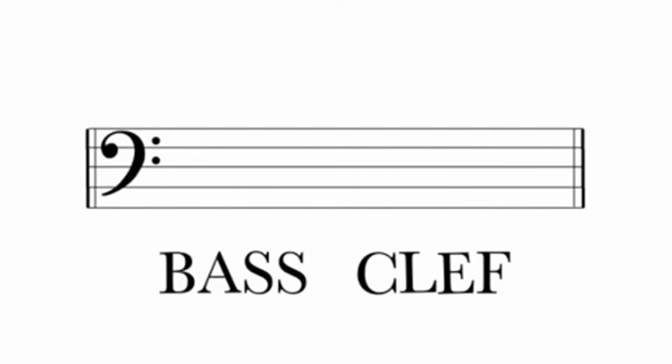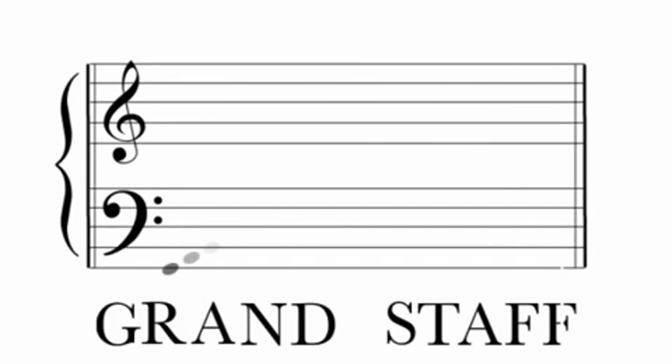All musical notation is written on a collection of lines and spaces called a staff. Each of the 5 lines and 4 spaces represent a different letter name or note depending upon which clef is found at the beginning of the staff. The 2 most commonly used clefs are the treble clef and the bass clef. As its name would suggest, the treble clef is home to notes of higher pitch frequencies than the bass clef. Therefore, when combining each clef into a grand staff, the treble clef would be placed on the staff above the bass clef, like this.